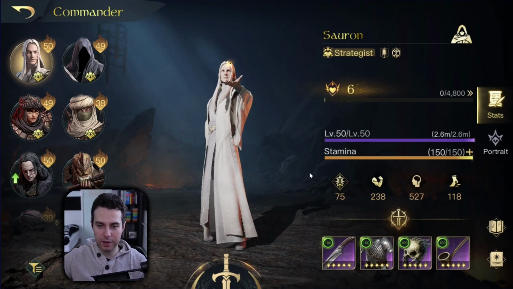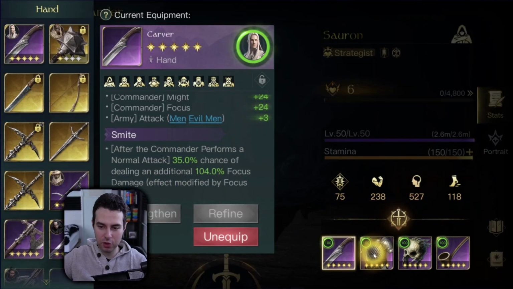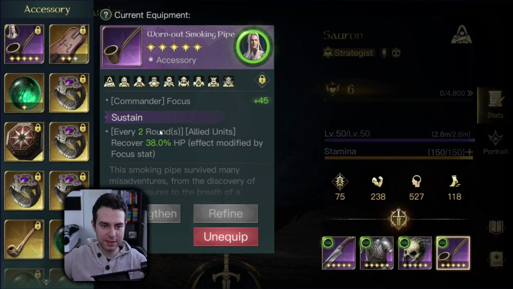items I am equipping right now. So I have the Cowboy with Smite, that's just an obvious choice, Scale Mail with Melee Vigor, the Bone Mask with Hysteria, and the Smoking Pipe with Sustain, of course. This is scaling with Focus, lots of self-sustain for his 3-unit army. It's just perfect AoE healing for him.